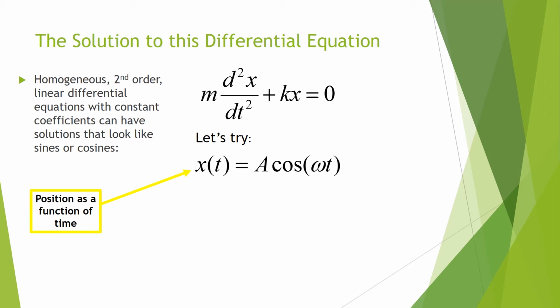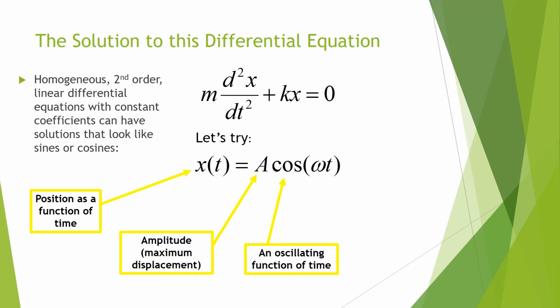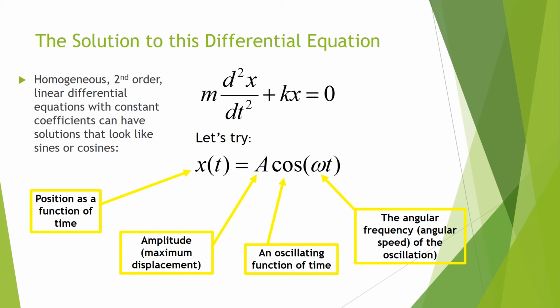First of all, we've got position as a function of time. We've all seen that, x of t. The capital A is a constant, the maximum displacement, which is called amplitude. This is basically the 0.1 that we showed on the graph, or where we stretch the spring to. That point will be our amplitude for the rest of the motion. Then we've got the cosine omega t term, which is an oscillating or periodic function. And omega is the angular frequency. We've dealt with omega already, angular speed. This is the exact same term, but now we're dealing with an oscillator rather than just pure circular motion.